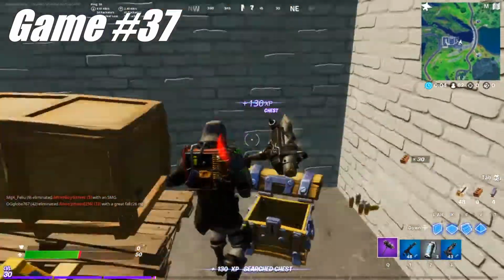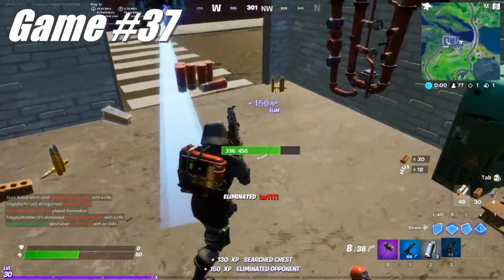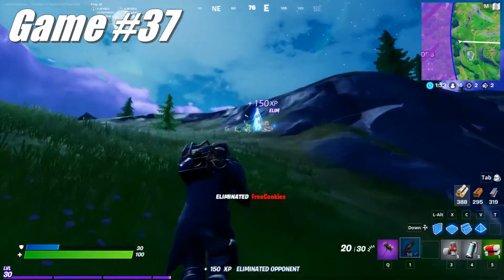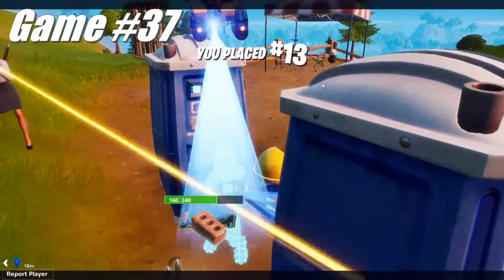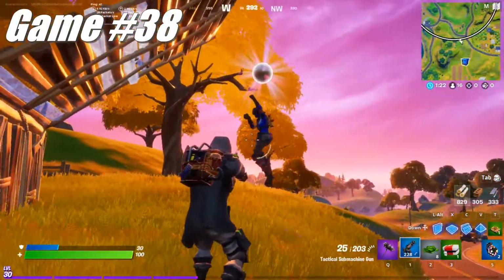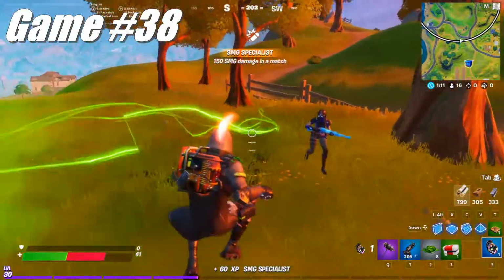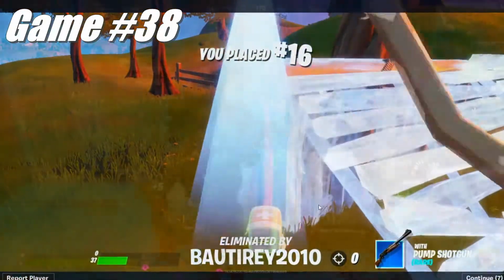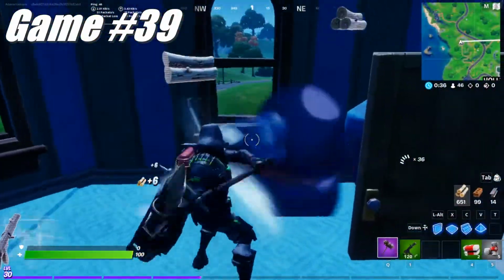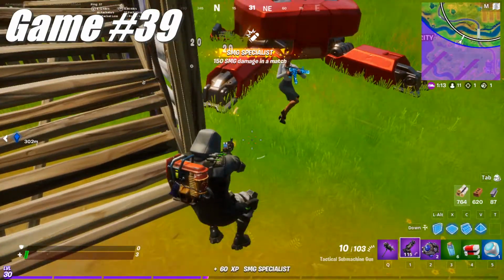Don't do that. This was probably one of my luckiest games. I almost died, but I just barely got a blue tac SMG out of the chest. He's dead. She's dead. I'm dead. Game 38, I boogied down with this guy, and I absolutely obliterated him with my tac SMG. I ended up boogieing us both, and in the end, he won. Game 39 at the Noah house. Die! This game didn't last very long, to be honest with you.